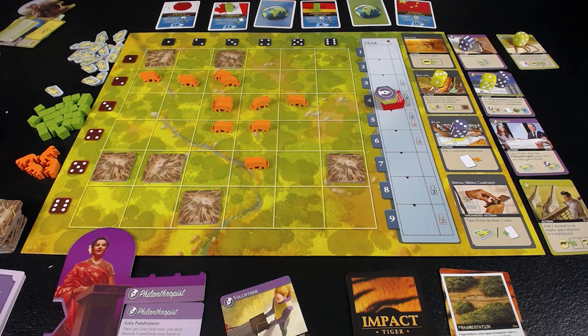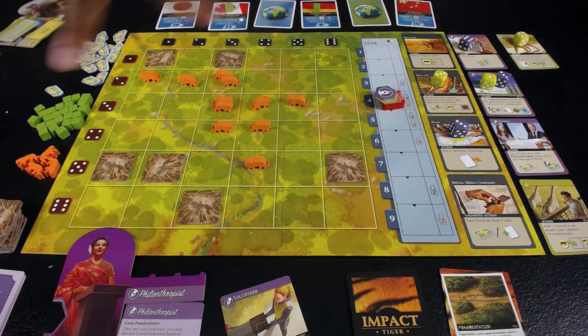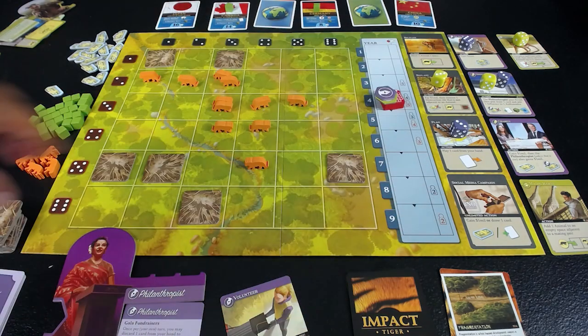The Chinese ambassador wants 10 animals. Not the worst thing in the world. Holden has been doing a very, very good job at the expense of not having a lot of influence, but at least I have a lot of tigers. So that was the impact.